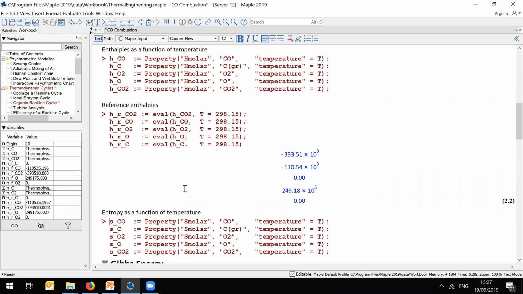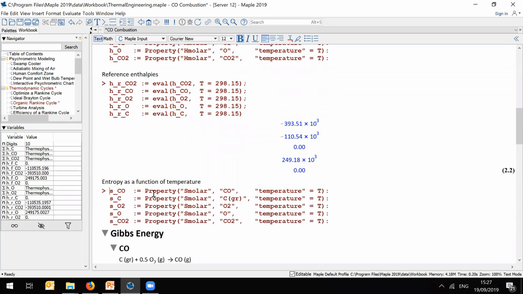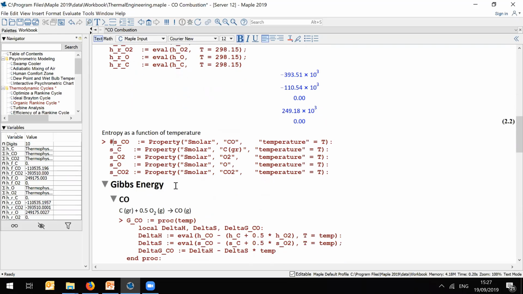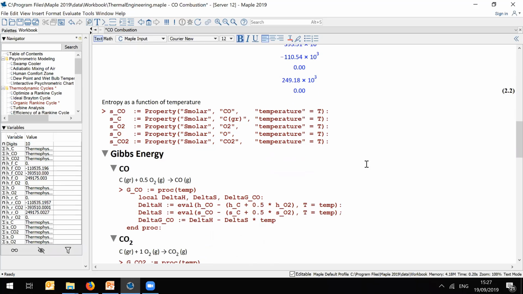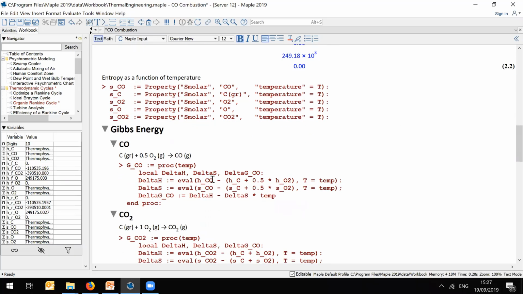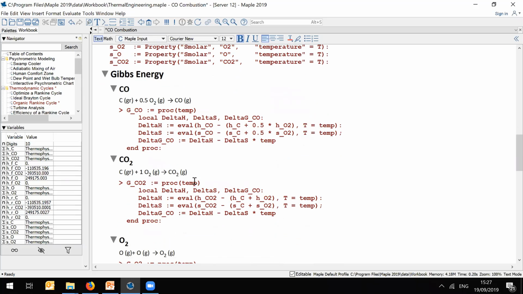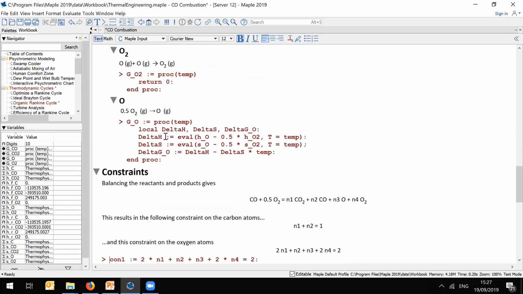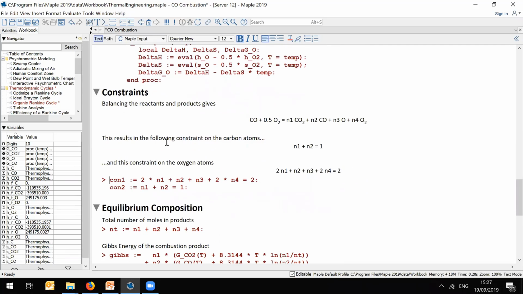So I also need some reference enthalpies. I need the entropy as a function of temperature. So once I've specified all of my parameters, I need to do things like calculate the Gibbs free energy of a number of reactions. I need some constraint equations.